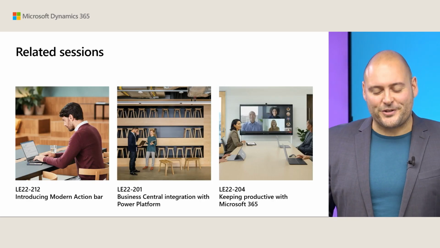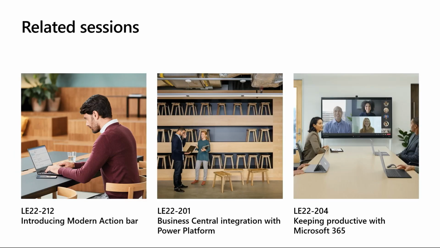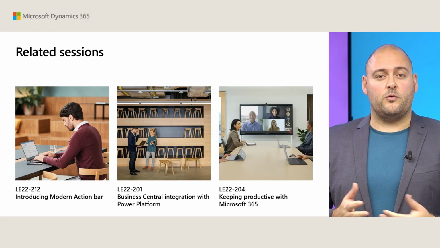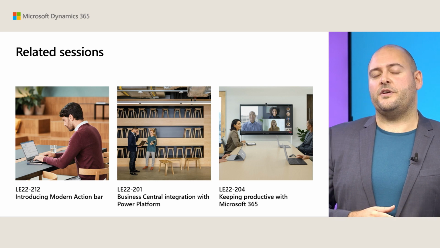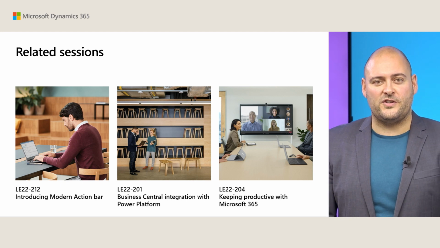Okay, so we're at the end of this session. The next thing you should do is really check out the deep dive session about the action bar. Here we reveal the details of what changed, but also how developers can use these capabilities to offer even more efficiency to their customers. A really good session. Make sure you watch that. Tons of detail. And of course, if you work with Office applications or the Power Platform, check out these other two sessions. The web client is so deeply integrated now with Power Platform, with Power Automate, with Office applications for things like file sharing and co-authoring. So these sessions will really give you a nice overview of some of the things that have changed in Wave 2.